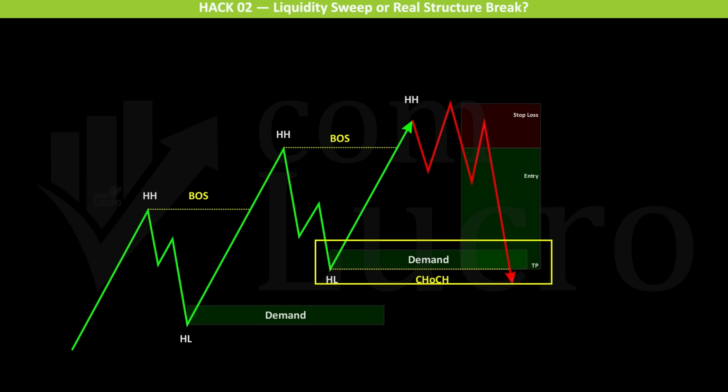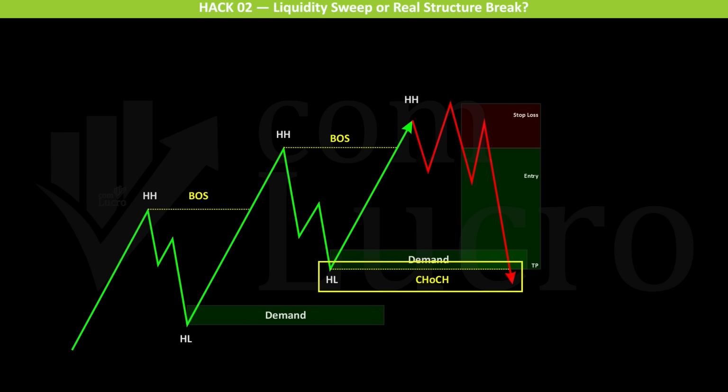If a clear reversal pattern appears, it may be reasonable to look for a short trade targeting this demand zone, since it still functions as solid support. A change in character takes place when price breaks and closes below this higher low. When that happens, the move is no longer a pullback or a retracement. Buyer control is being challenged, and the market may be shifting structure into a potential downtrend. The same logic applies in a bearish environment.